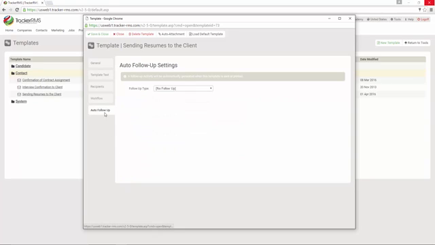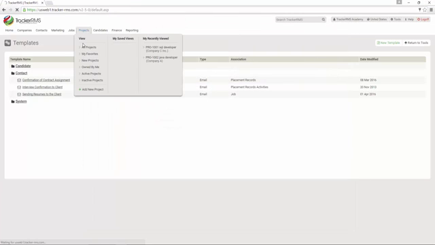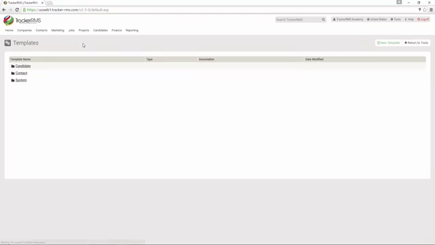But if you wanted a phone call on the back of it, you could say when I send this template, I want a phone call to be logged in 1 day later for me, which is whoever's sending it, and I want it to be called, follow up from submittal. And this would add in a stage of workflow, so when that resume is sent, it would automatically log a phone call the very next day.